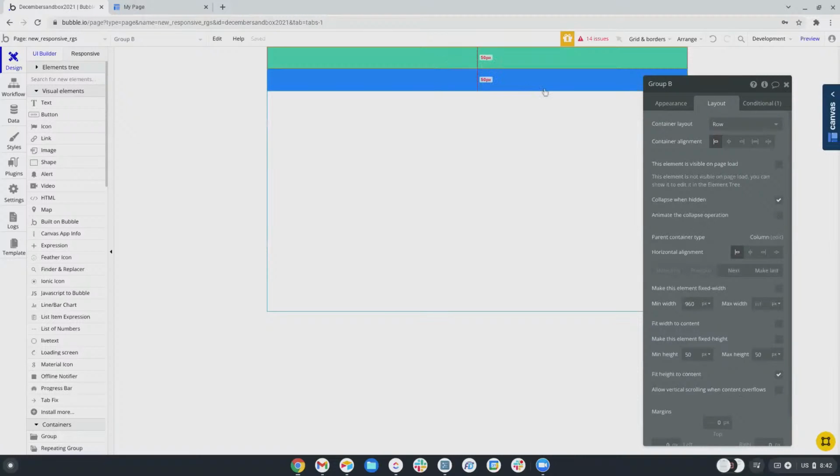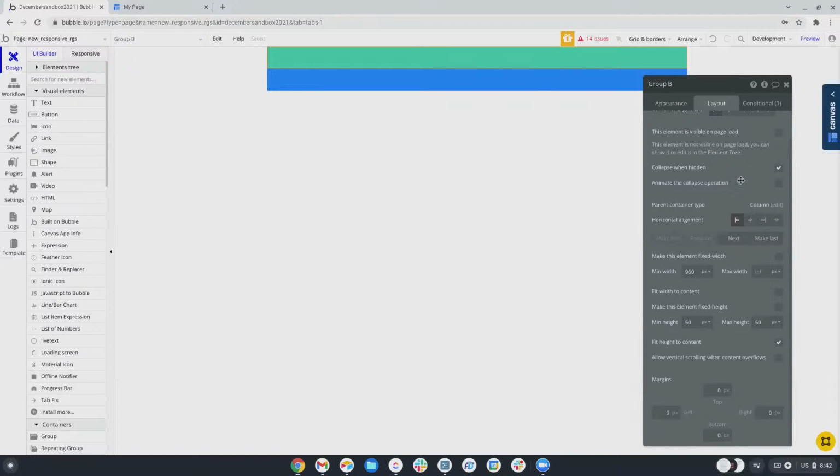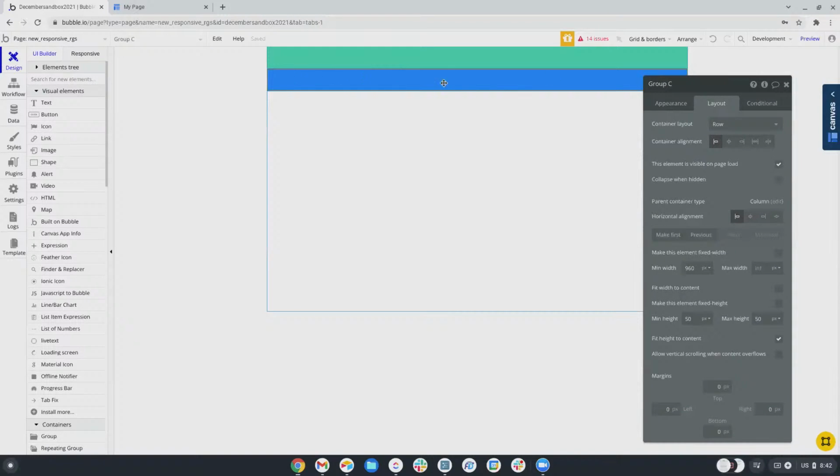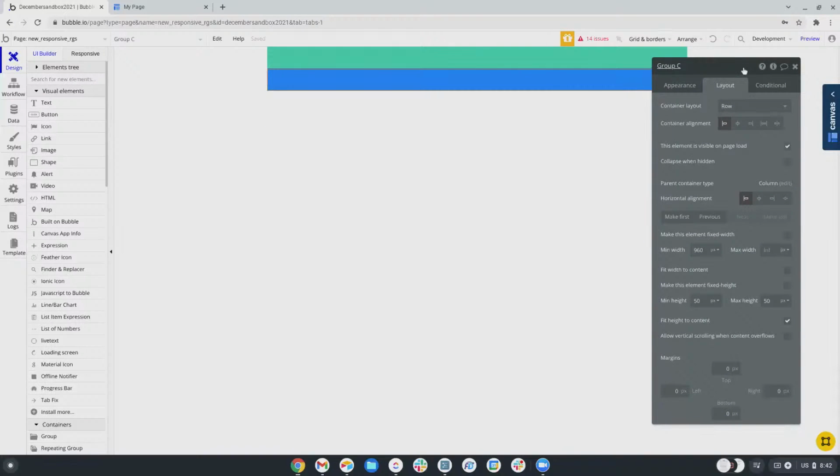There's one holding the headers, that's group B, which is a row. And then there's the actual content, which is group C. So basically the parent group and the two children need to all be row type container layout. Okay, as opposed to align to parent for the top one.